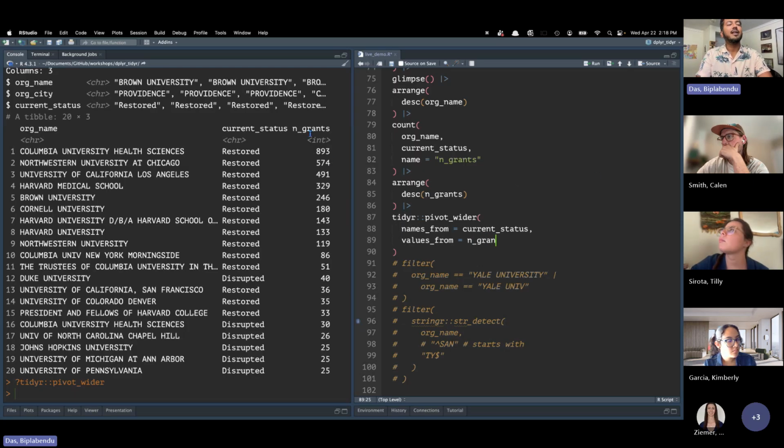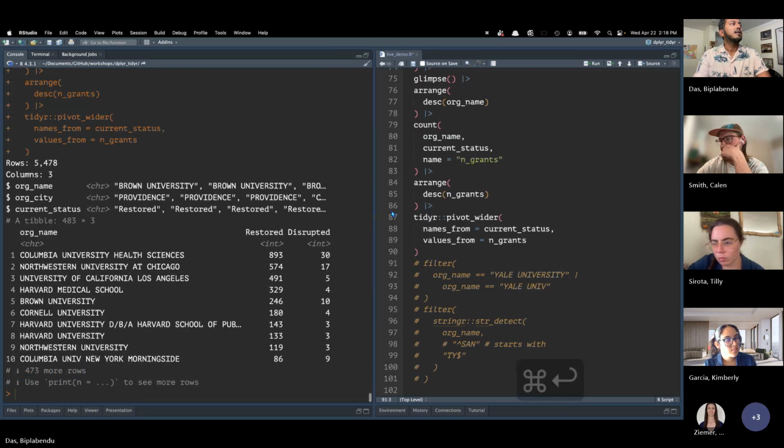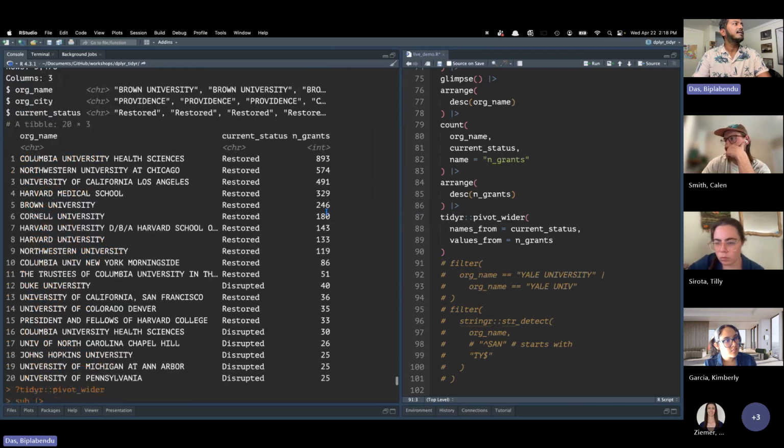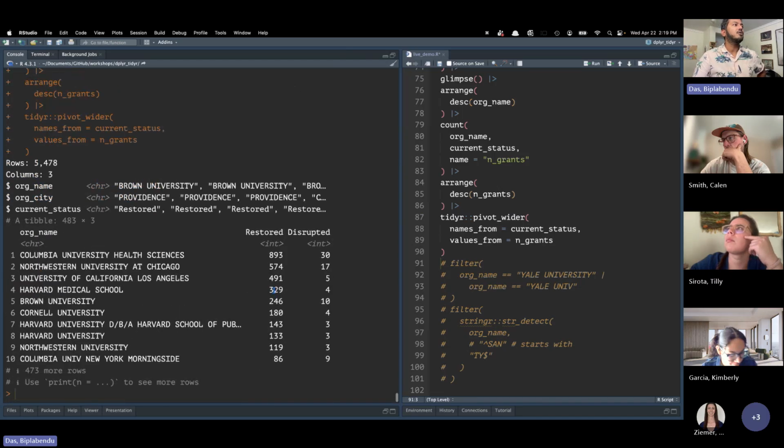If I type ngrams and look at the dataset, it has a column that tells you if it was restored or disrupted, and ngrams just tells you the number of grants with that status. Now it becomes easier to look at, because I can see for Columbia there are 893 that are restored, while 30 are still disrupted.